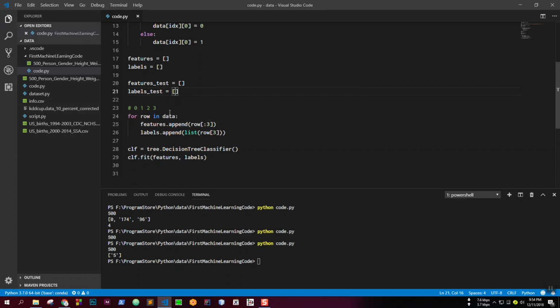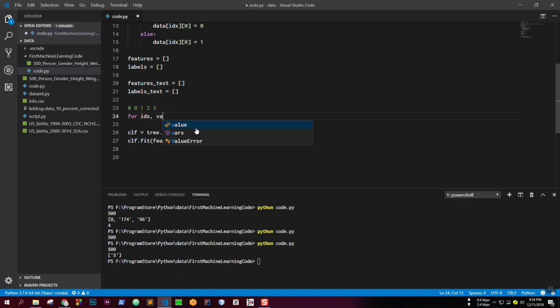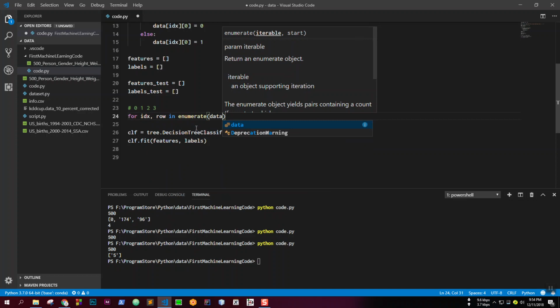So I'm not going to put all 500 of the data entries into this. So what I'm going to do, I'm going to again just change it. I'll just row. So again this enumerate loop.